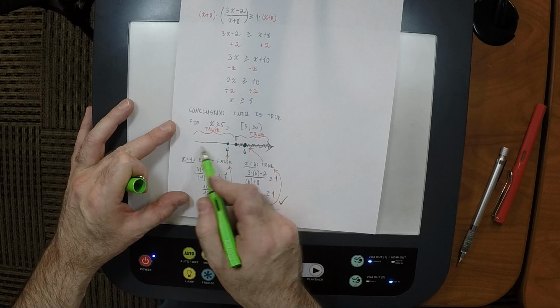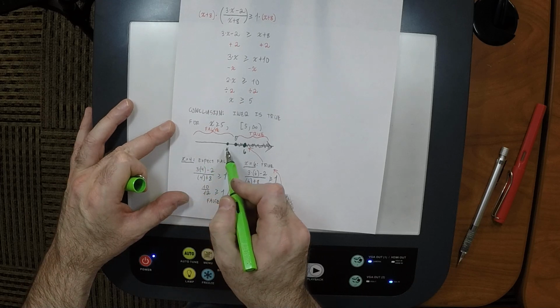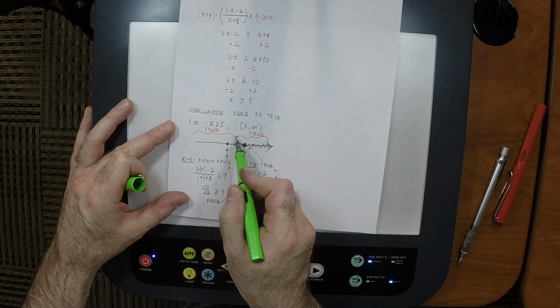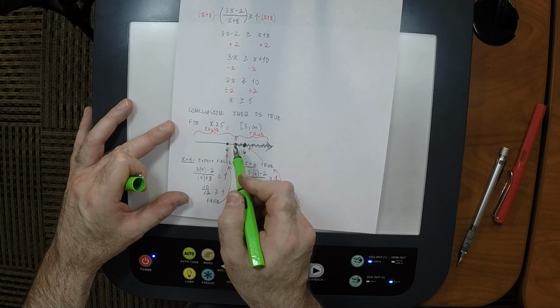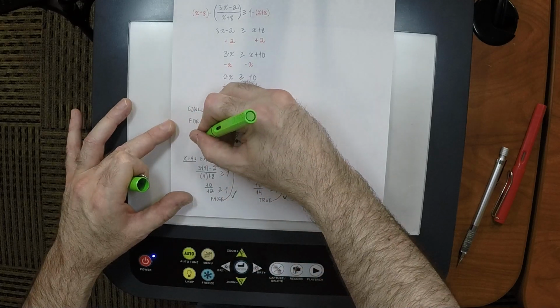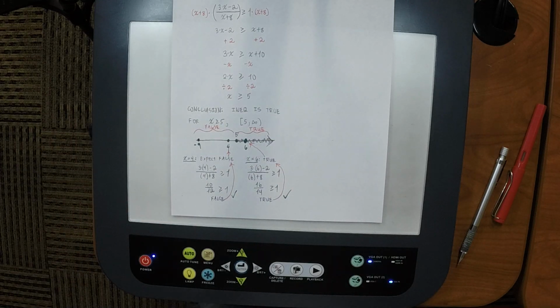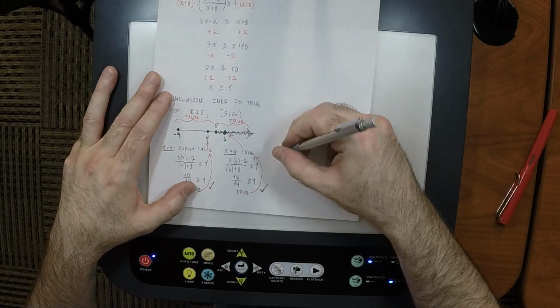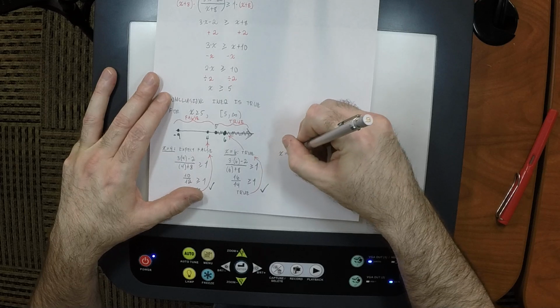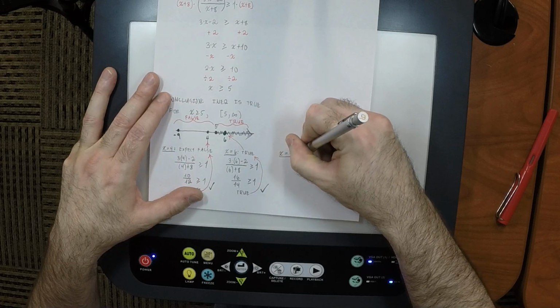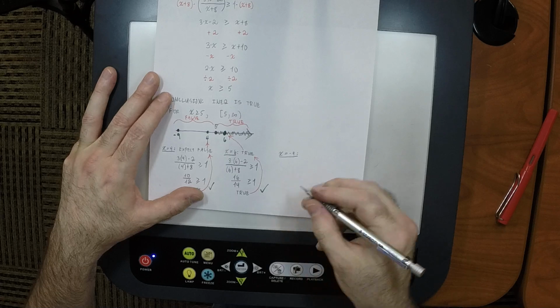There's lots of points in here. For example, -4, 4 is in there, because it's just stuff to the left of 5. Let's try out -9. So what do we expect? False. We expect false.